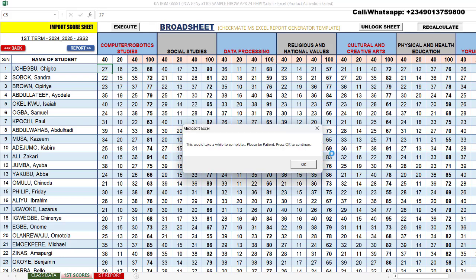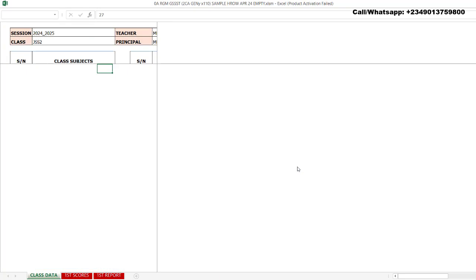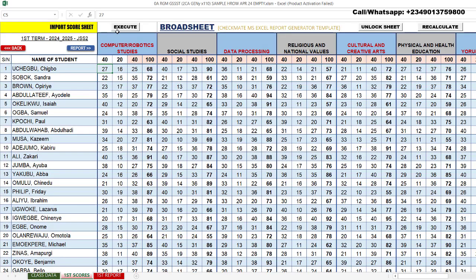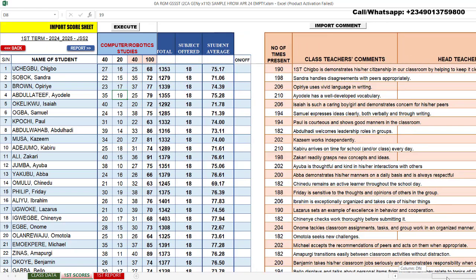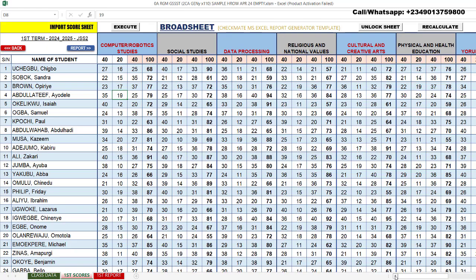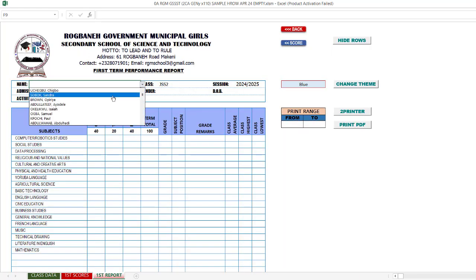So once we recalculate the sheet, this is done. If by chance I want to change the data, it's going to update. So I'm going to go back. All right, so this is done, and of course it's also imported these other elements for us. Right now, if we go to the reports page, we will be able to generate our results.